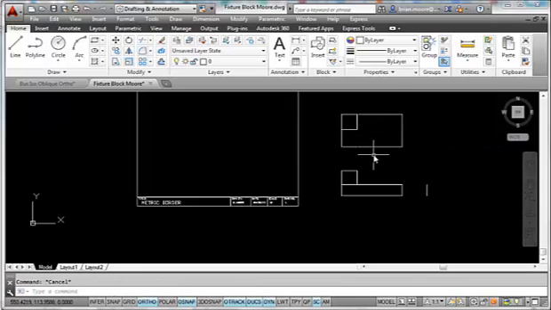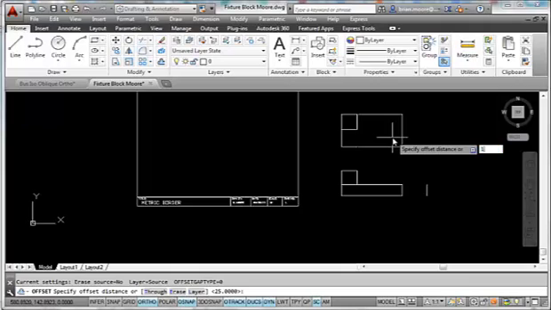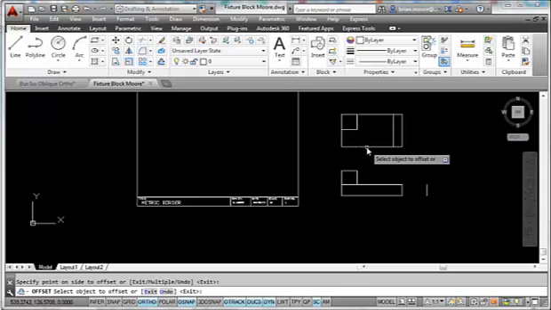The next thing I need to do is put in the hole. It's a rectangular hole that's in this area. So my diagram tells me that it's 14 in from this edge, so I'm going to offset by 14. Again, there's many ways to do this. I love using the offset command. It tells me that the hole is also 14 up from this edge, so I'll frame that in.